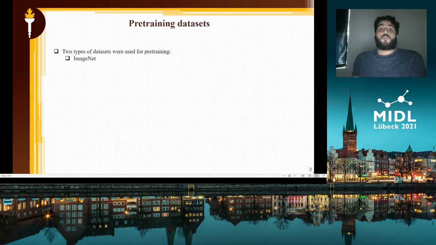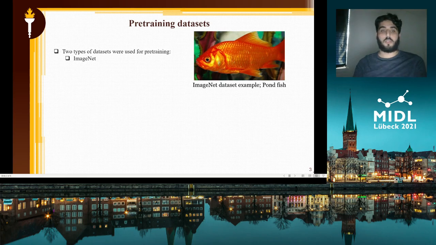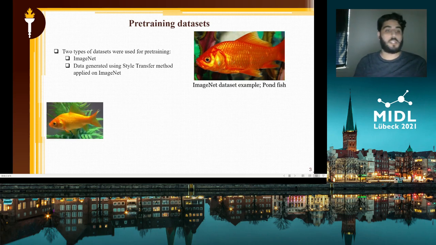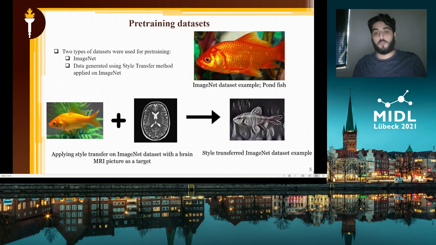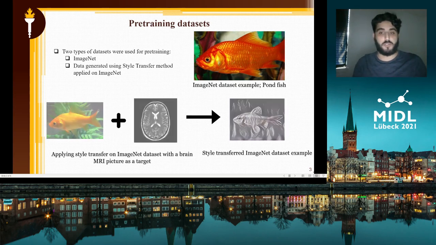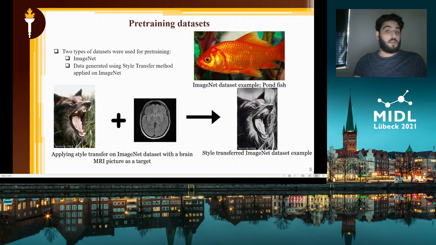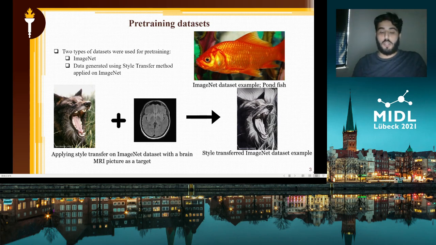We used two types of datasets for pre-training. The first was ImageNet, and the second was data generated using a style transfer method applied on ImageNet, where we take an image and set the target to be an MRI head scan. The output is a style-transferred ImageNet picture. We do this using multiple targets in order to unbias the model towards specific pictures, and to enhance the bias towards the textures and shapes of brain images, thus improving the classification.